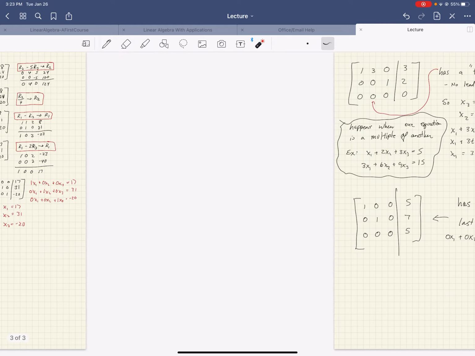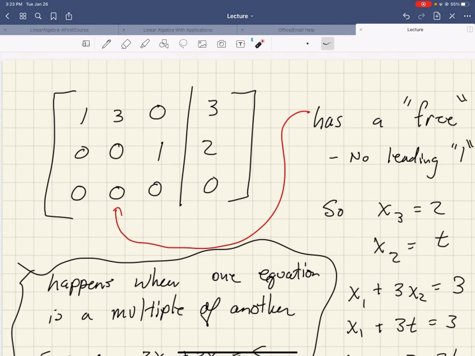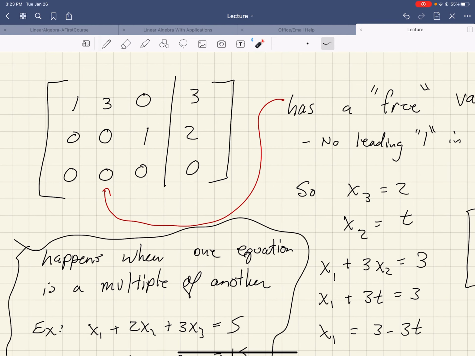All right, so one other thing then is this. You're going to run into 2 other types of matrices, and they throw you for a loop the first time you see them, but you just have to trust me that you will become accustomed to it. When you get a row of all zeros, what that means is you have infinitely many solutions.